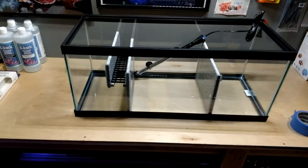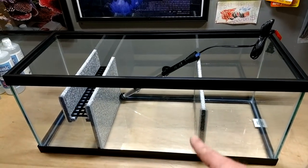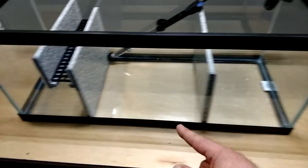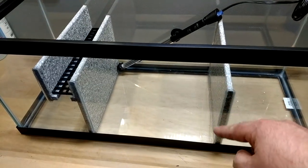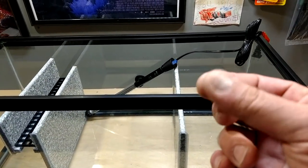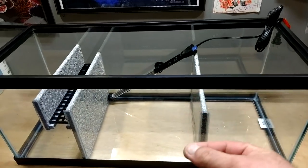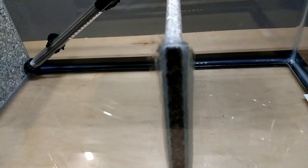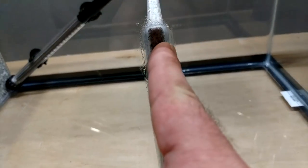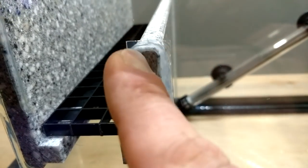The sump is complete. A tip for anyone not used to using silicone who's afraid their joints will be messy: just use blue painter's tape. Tape off all the spots you want to silicone and give yourself a nice clean line. Once you apply the silicone, wipe it with your finger — don't use water with silicone, that's not good — wipe your finger with a paper towel, and then pull the tape off immediately. Don't let the tape set overnight or it'll try to pull some of the silicone with it. You can see here the line is pretty straight and the corners are nice and neat.